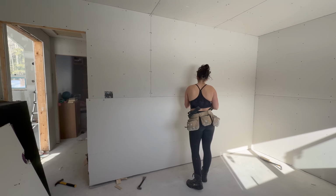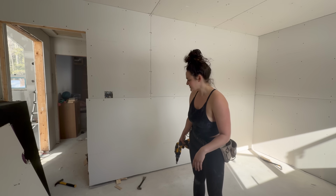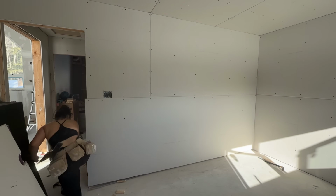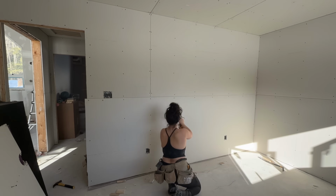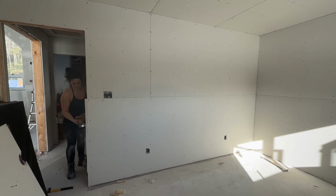I'm pretty proud of myself. 12-footer by myself on the ground without a lift, obviously. It's just a little tricky to do because you kind of have to go back and forth and balance it, but it's doable by yourself. I would say with a lift, most drywalling is doable by yourself. Obviously having a second person there is beneficial, or else I'd be at drywalling for probably 2 months.